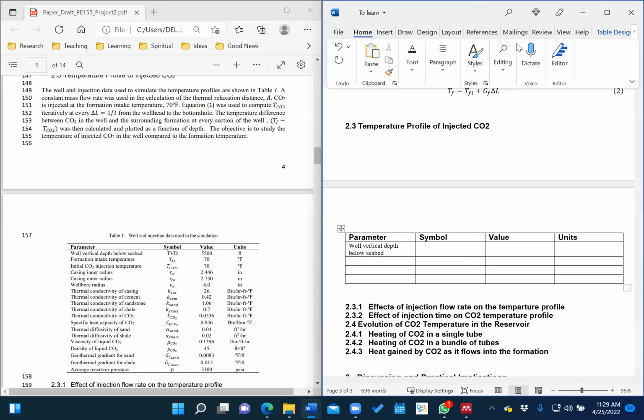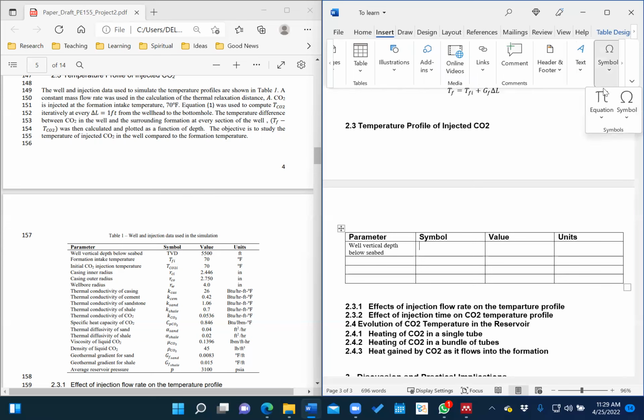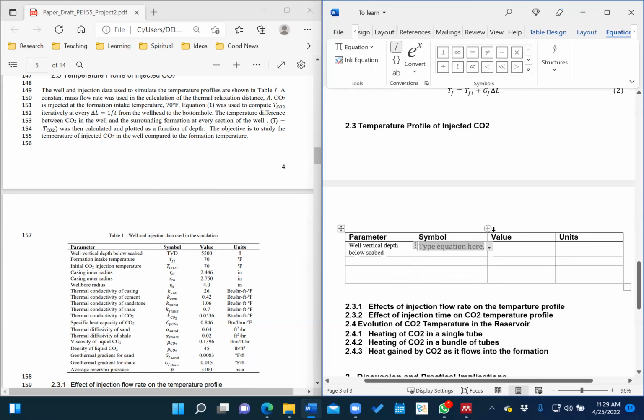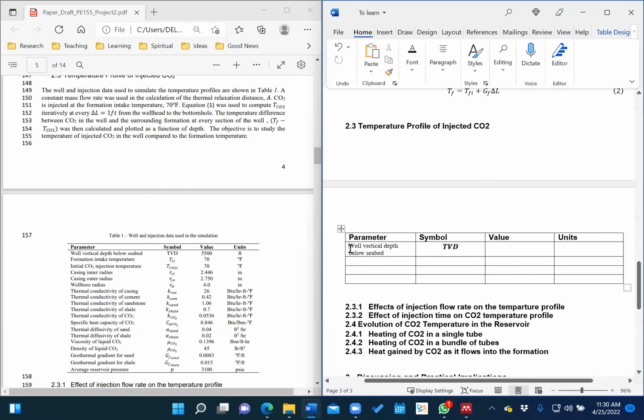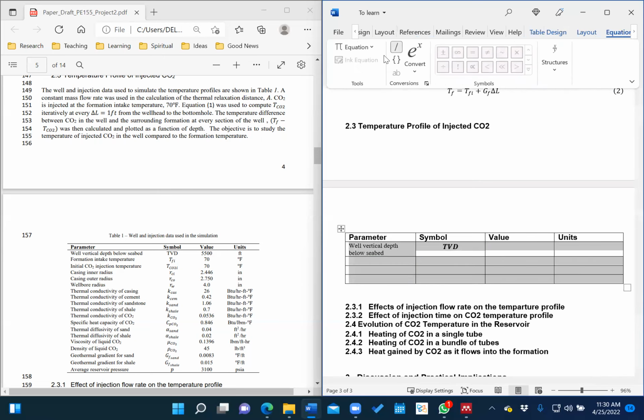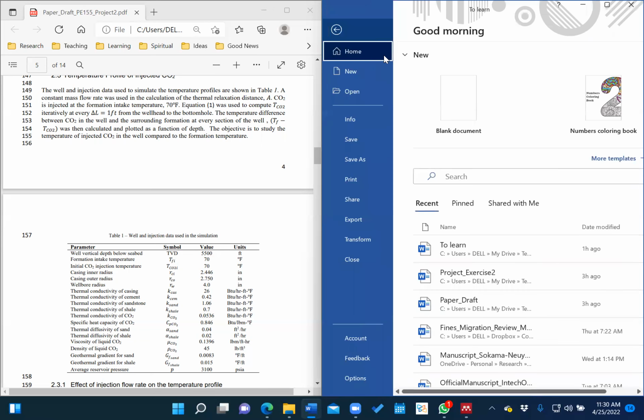TVD. The symbol will have to be typed in an equation. So I'll have to go and insert an equation. So TVD. This is also bold. I don't want anything to be bold. So I have to highlight everything in the table and change and format it. Okay.